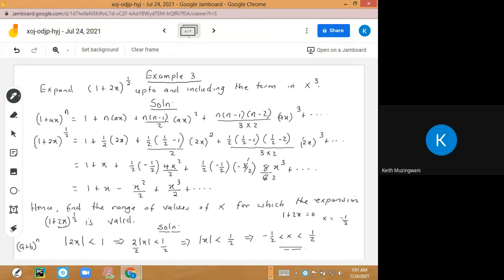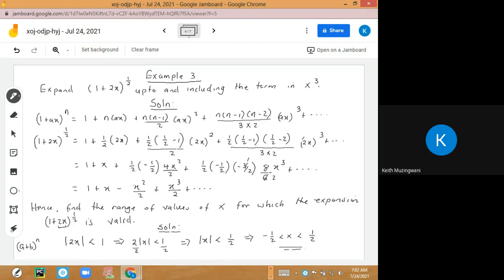And then you conclude that the range is negative 1 over 2 to positive 1 over 2. It's still okay. Okay. As long as you're able to conclude in that way. But as you conclude, you're using this definition, is it? Yes. All right. So why not just use the definition? So how did you find the negative 1 over 2?